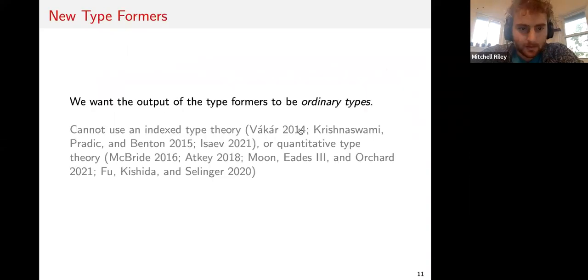Okay, so these new type formers that we're adding, we want the result of using them to give us just ordinary types in the type theory. And so this rules out a lot of the previous work on dependent type theory and linearity. For example, we can't use index type theories where there's a separation between the linear types and the nonlinear types, because then we can't use the ordinary constructions in HoTT on the linear things.